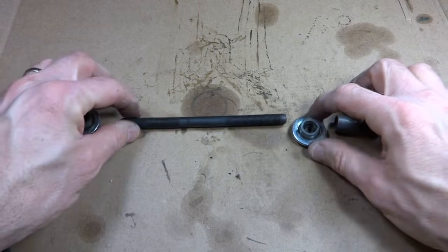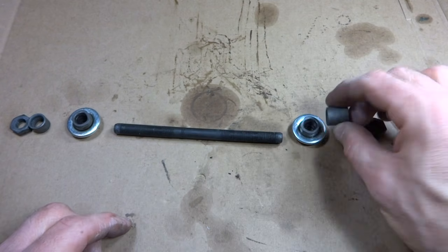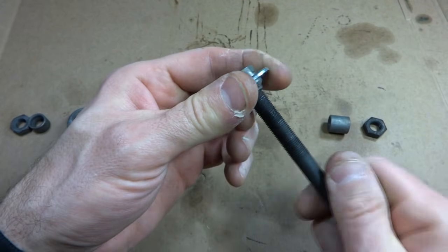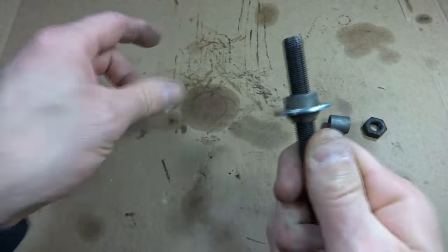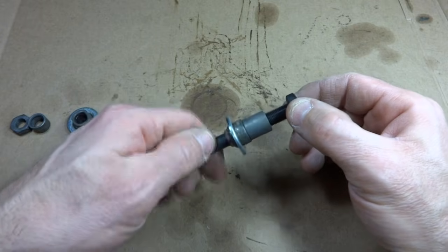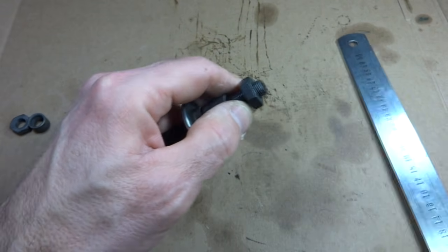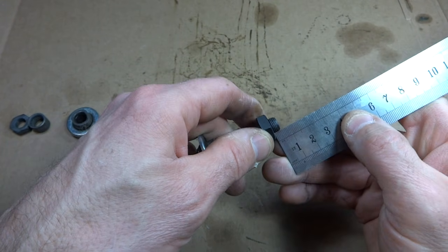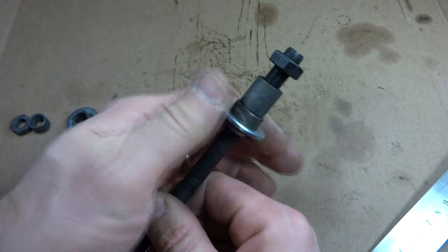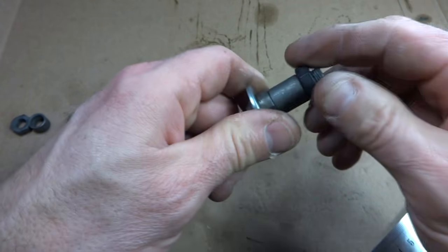I have the parts laid out here again. So I have the axle here. Here's a little bit of threaded part that was on the non-drive side. I have the long spacer that was on the drive side. So what I'm going to do is take the cone and screw that down onto the axle to begin with. Just screw it way down there. Take the spacer and then take the lock nut, and we're going to go ahead and screw this on. And I want about 2/10 of an inch of axle going out past the lock nut there. So I measure that like that. That looks about right. Then what I can do is take the cone and then tighten that back out into the lock nut. Like that.